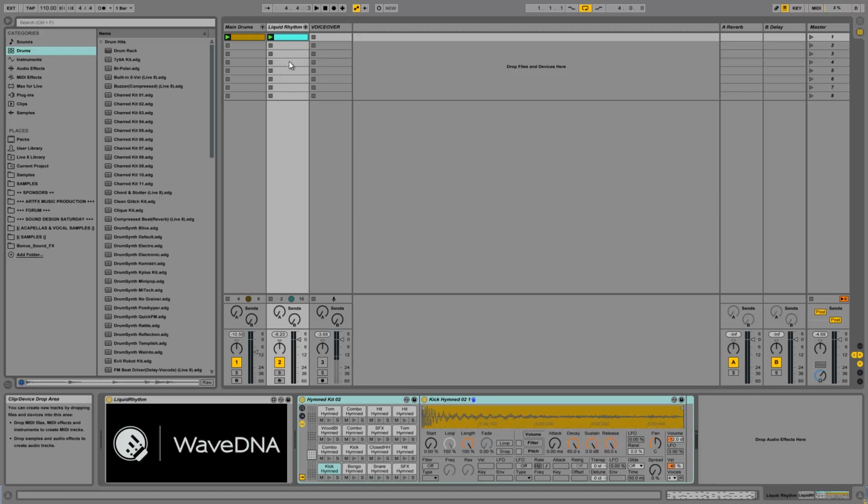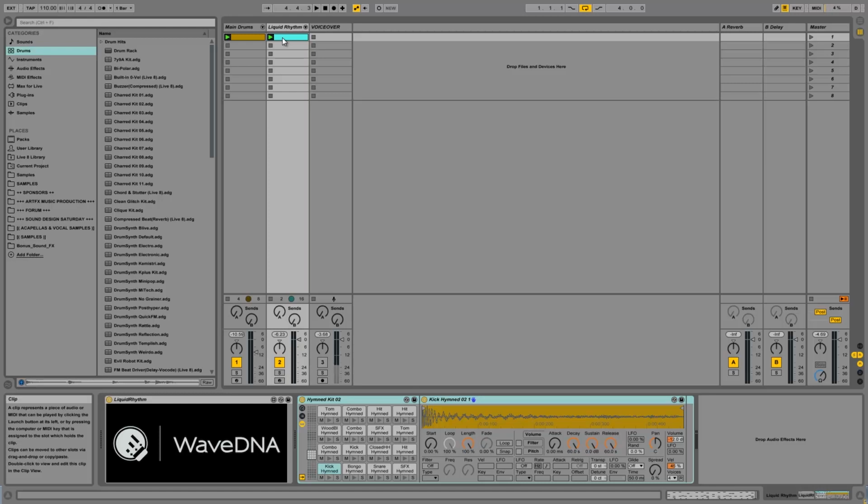And there's a really interesting way we can do this. When I press play on both of these instruments, on both these tracks, it's gonna play all these tracks together, and I can actually hot swap by using this button and then picking a different kit from my library. It's basically going to swap this drum rack for the kit I chose, and it's going to play the exact same clip but with the new drum rack. So that way you can simply change up the overall sound until you find something that you like.